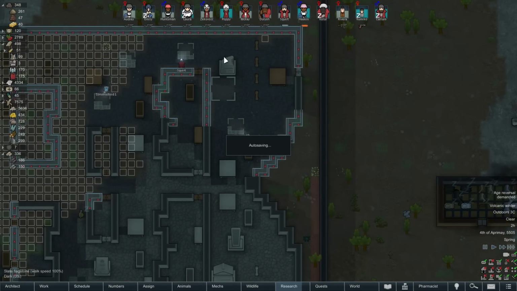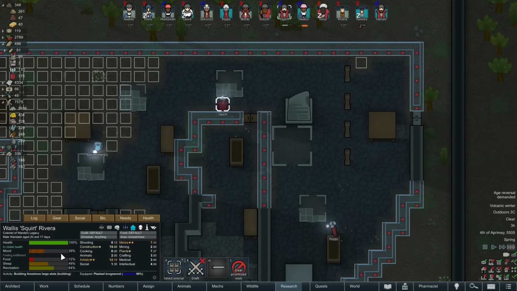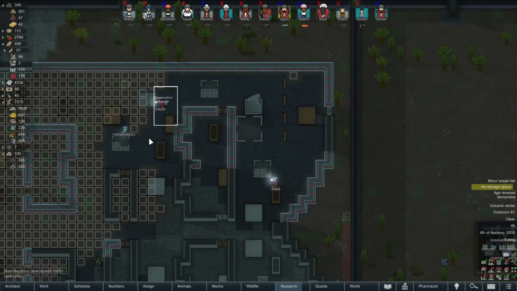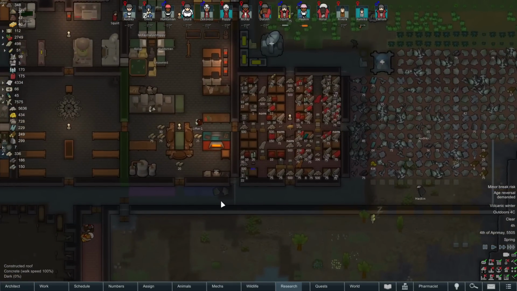Yeah, which seems fine. At some point you're going to get quite miserable there, Squirt. Gonna wait for as long as possible. You know what? Let's do it now. You can go ahead and get yourself some food and whatnot. All right, level 10 construction is great. And yeah, limestone chunks we keep filling up on storage, which is okay. Although there's some here. Oh, but there's probably someone carrying it right now.